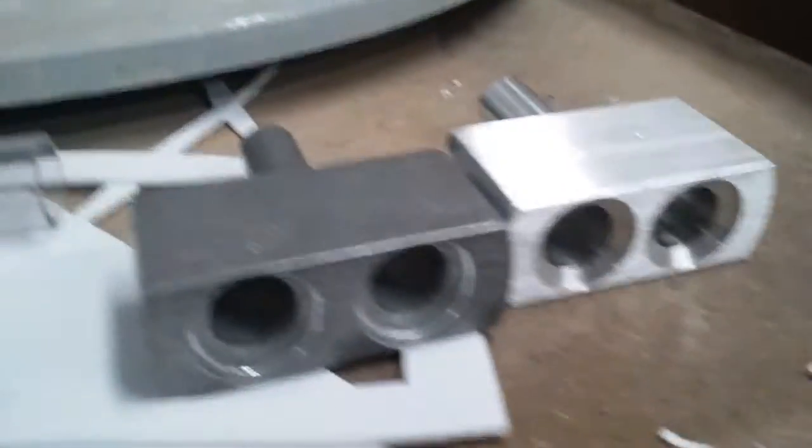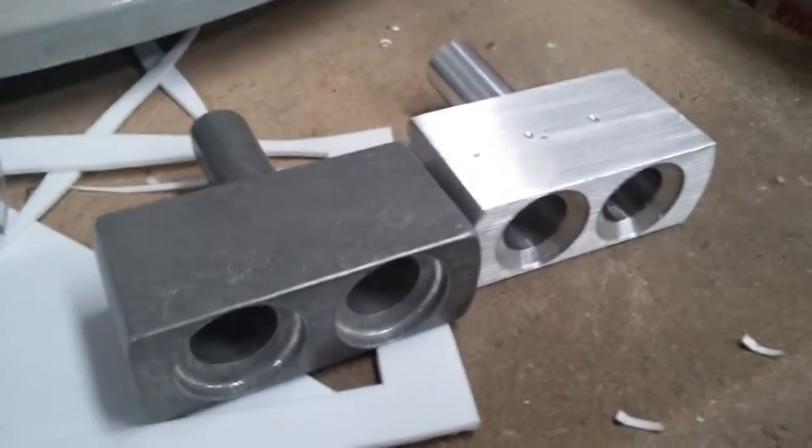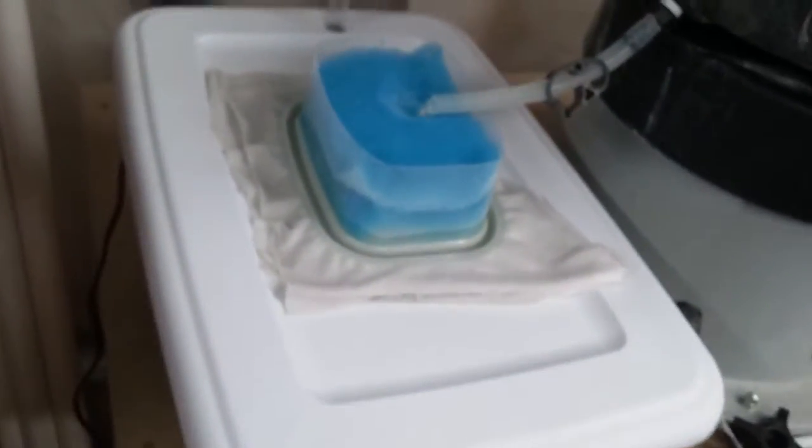Just a real dirty finish, which isn't too hot, which I'd be interested to see if it affects the conductivity. I bet it does. I bet it can't help. But we will see what this does. I may throw in some parts here soon and see what the results are. Alright, more when it happens.